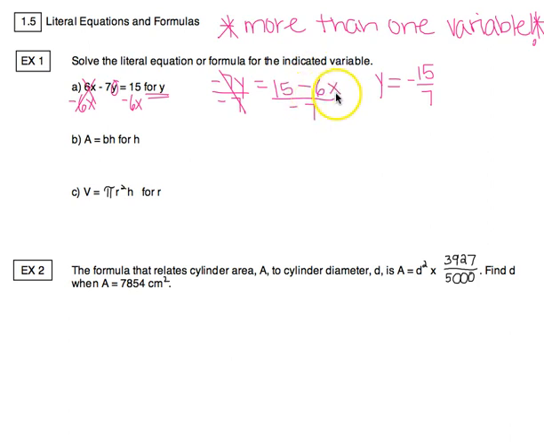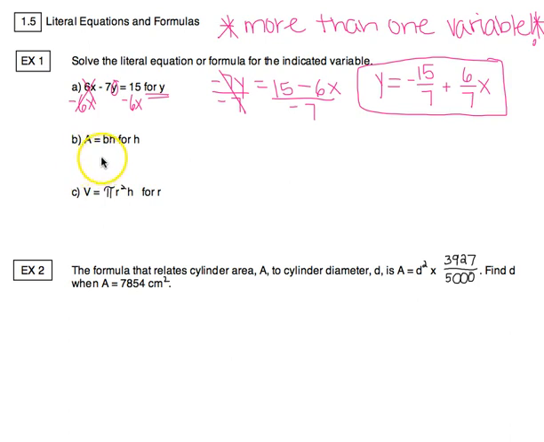Then I look at the next term. So yes, I still have the x, but the numbers are the coefficients. So I deal with them separately. So negative 6 divided by negative 7. A negative divided by a negative is a positive. 6 and 7 do not have any common factors, so it stays 6/7, and then I just bring the x along. So I get this. Remember that it could also be written 6/7 x minus 15 over 7, and that would be equivalent. So I've done what it asked. I have solved for y. Y is now alone. Again, I'm not going to get a number answer. I'm getting an expression in terms of the other variable.